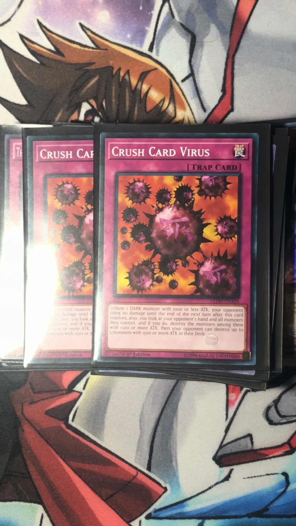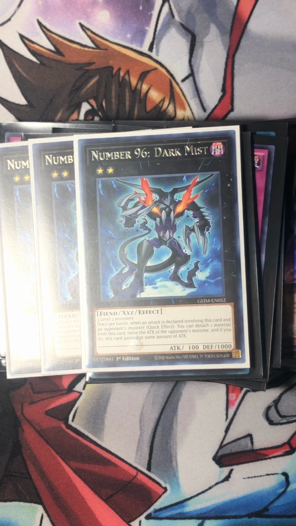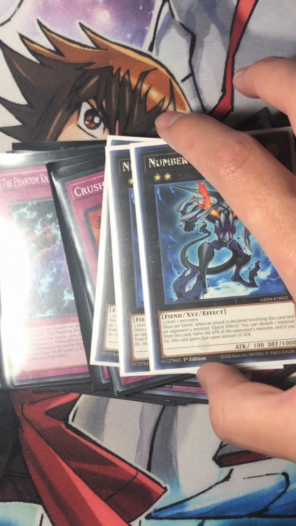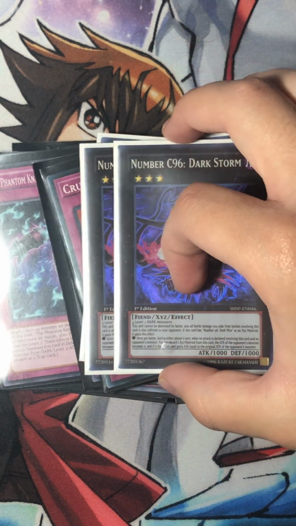Entering the extra deck, 3 copies of our boss monster, Number 96: Dark Mist. It requires 3 level 2 monsters. Once per battle, when an attack is declared involving this card and an opponent's monster, quick effect, you can detach 1 material from this card, halve the attack of the opponent's monster, and if you do, this card gains the same amount of attack. Used to be very annoying, not so much now. It has little protection and 100 base attack, which is not much, but it gains attack through using its effect. Next up, I run 3 copies of its Chaos form, Number C96: Dark Storm.